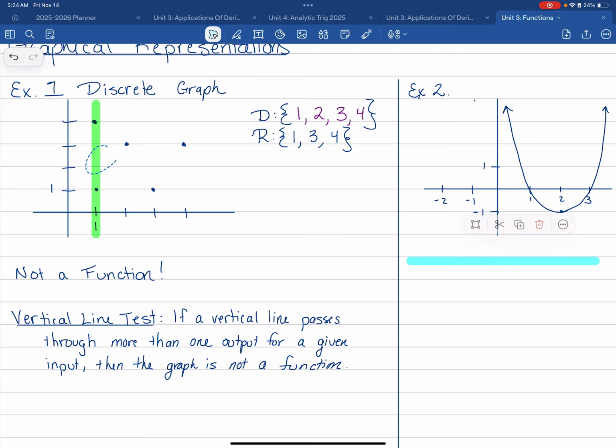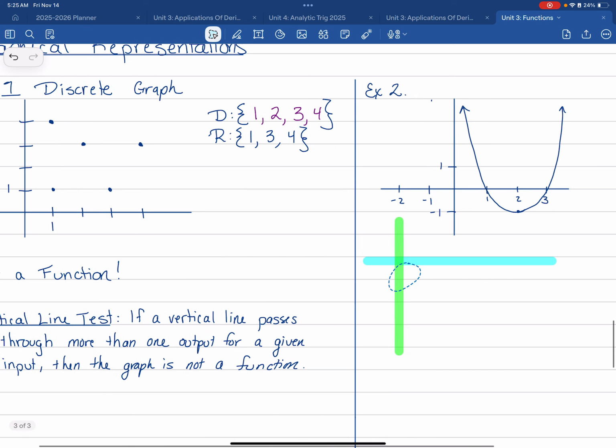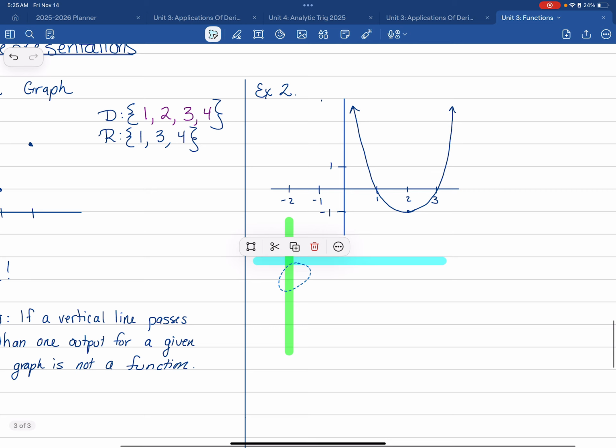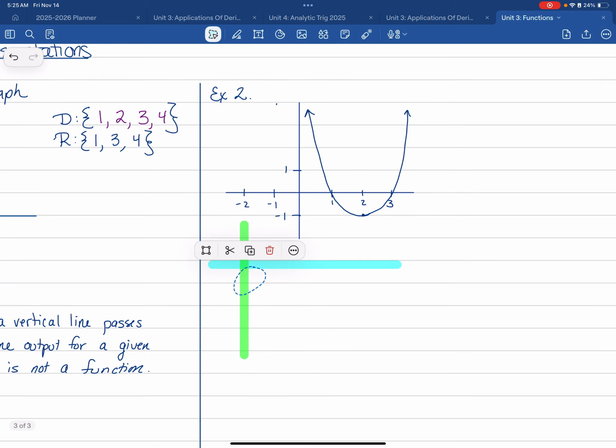All right, let's go ahead and move our pencil or our vertical line over to the other side. Again, this was an example of something we saw last class as well when we made that graph all together. So we were able to pull the domain, the range, identify that it's not a function. We now have this vertical line test, which is really, really helpful when I have things graphed to be able to figure out if they're a function or not a function. And so we have that vertical line test defined for us. Again, you can always pause the video if you need to finish kind of copying down notes.